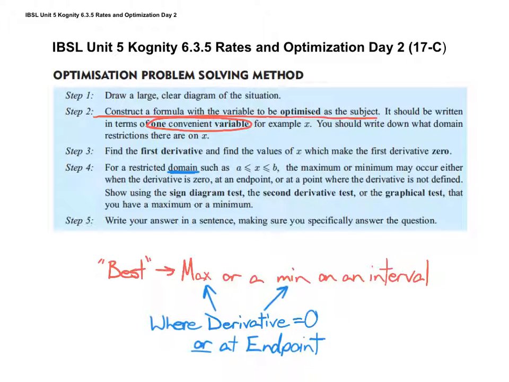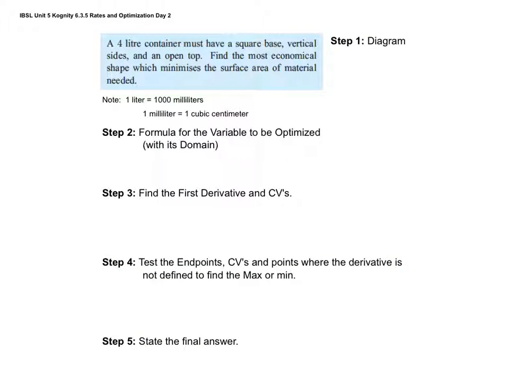And then, of course, step 5, make sure you answer the question. That's usually the easiest step once you've done everything else, and a lot of times we forget and don't answer the complete question. Alright, so you got to be careful with that. So let's look at how this works, okay?